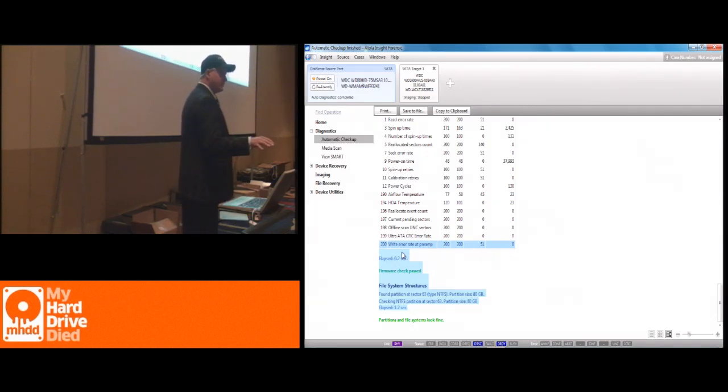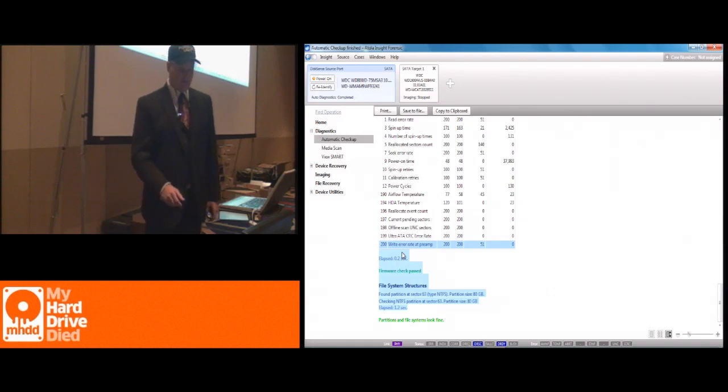It doesn't have to be an operating system it recognizes, because if it's a file system it doesn't recognize, let's say it's IBM and it's an AS400. If it's an AS400, I can still image it. The drive will still image fine, but it has no clue what to do with the file system. I have to know what to do with the file system. Everybody understand? Does that make sense to everybody?